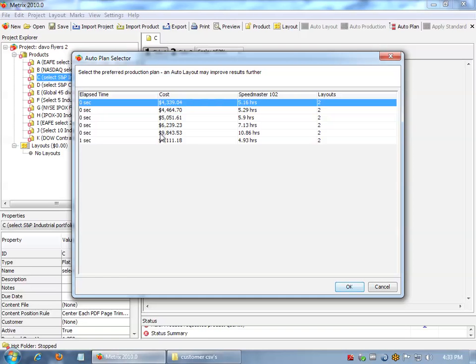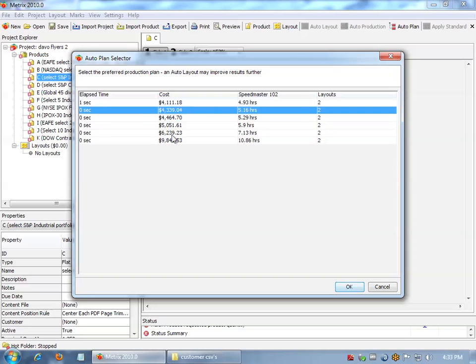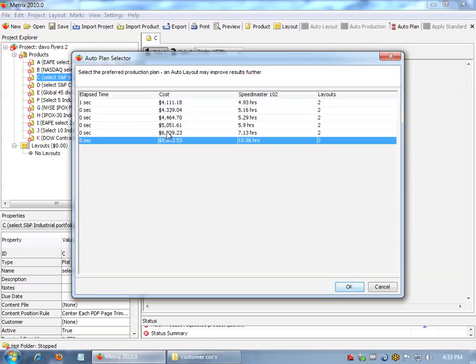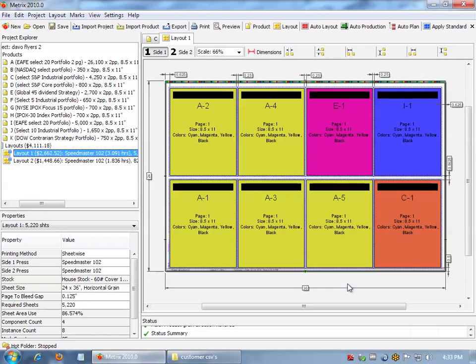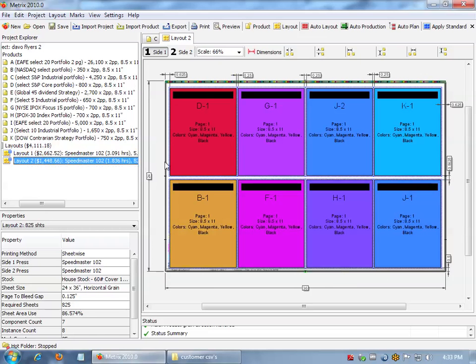It thinks it through and it comes back with results and says, we thought this through. Starting at $9,800, we found better and better options, and that is the very best way we can run this. And it's across 2 layouts. It creates the first layout, found a standard layout in the database to match, and a second layout. I could change the quantities, even if they changed right down to the very last minute, run them back through Auto Plan, and I'd have brand new results coming back.